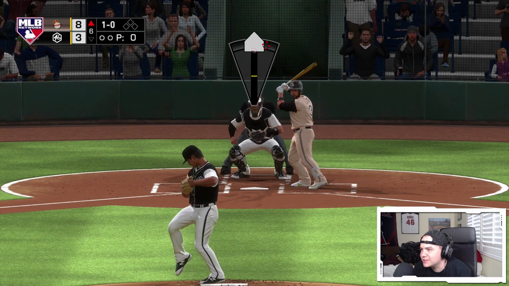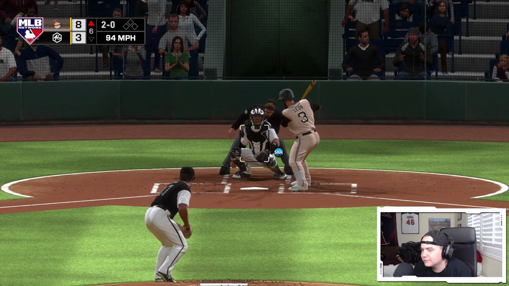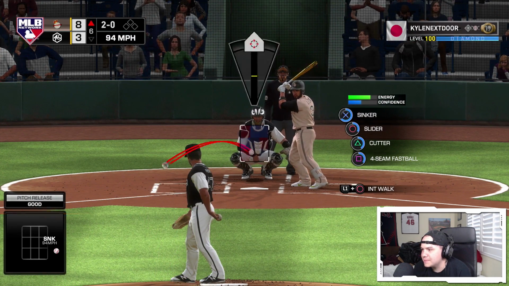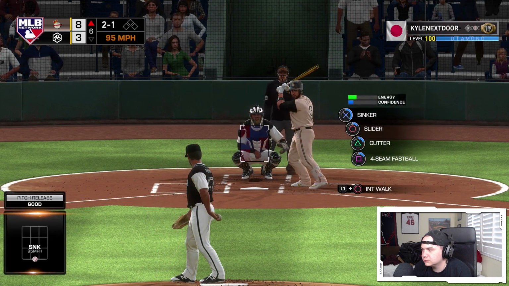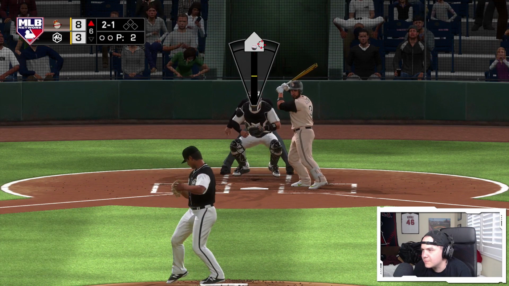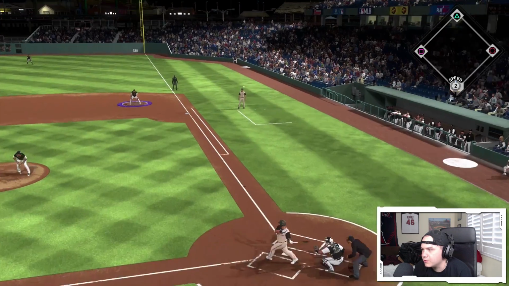Let's try lefty, see if that changes anything. Who on earth is this man? James Pazos. He's throwing a little bit of funkiness. Damn, this game went from tied to blowout real quick.